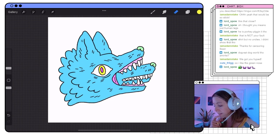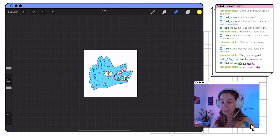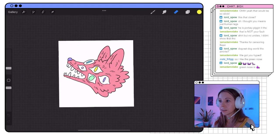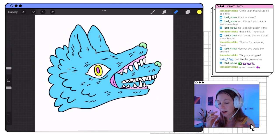All right, I kind of feel like the dog inside the dog isn't. I might need to do something different there, but green nose, like the green nose. Thank you. Oh, wait, if this is a 2.5 inch sticker though, it's probably fine. Yeah, that's why I'm shrinking it. No, the other one, here's the other sticker. I think I like this one considerably more. I'm gonna fiddle around with this a little more off stream, but it won't be that different. Maybe it's just the colors that's bugging me.